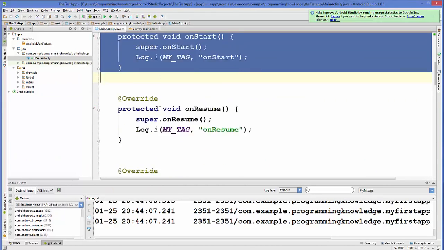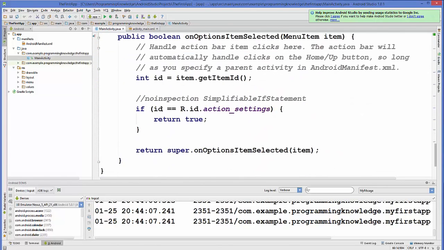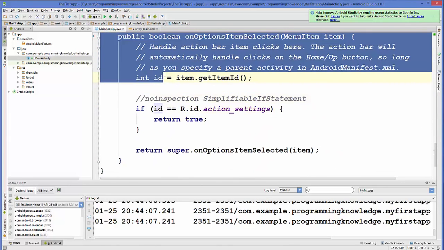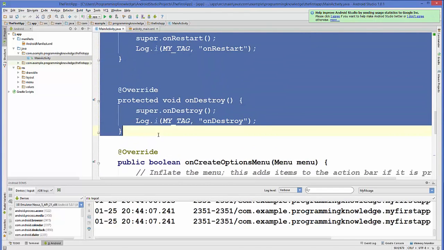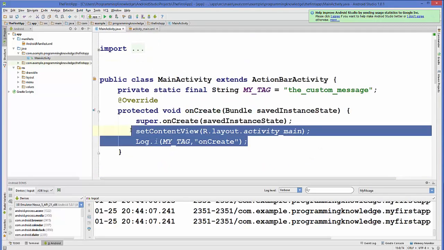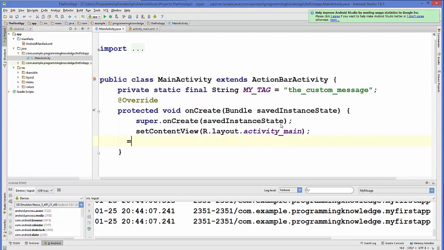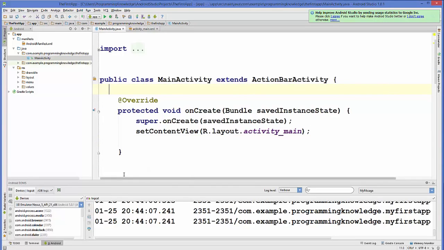So I'm going to delete all these things because we are not going to use them anymore. Then I will delete up to this destroy, and delete all the logging messages which we printed last time, and now everything is clear.